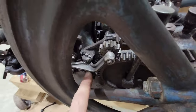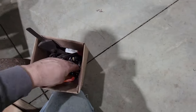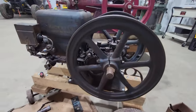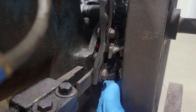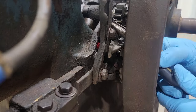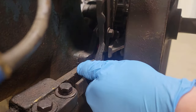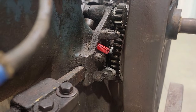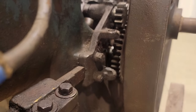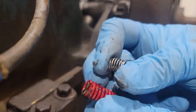Now this little arm here has been changed because it was broke. So I'm gonna have to find a spring. I don't know if there's one in here or not. This box of parts came with it. So, got some more tinkering to do. That's entirely too stiff. I can't even move that. There's about all the more you need.